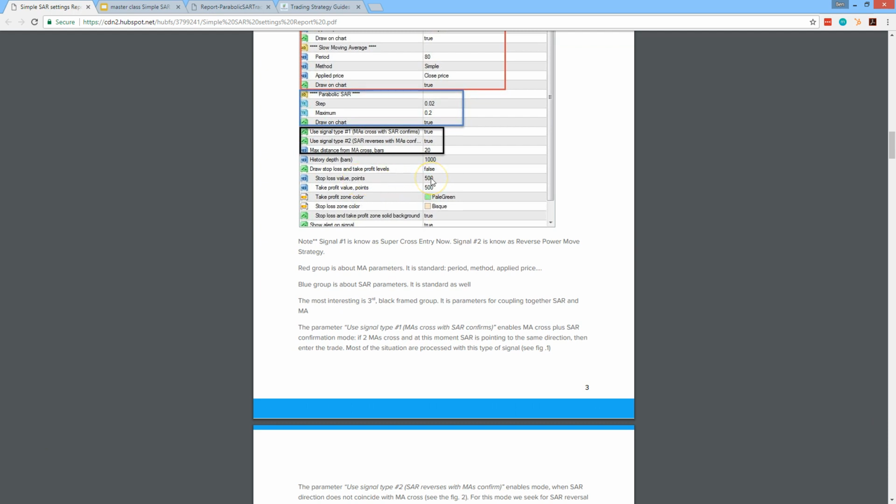So right here is the main squeeze. This is what you mainly want to be looking at. Do you want to draw a stop loss take off? Well, right now this one says false. It's actually going to be true. And this is a stop loss. So this is 500 ticks. So if you go by pips, it's 50 pips. So that adds that extra 0. So this was actually a default of 50 pips stop, 50 pip take profit.